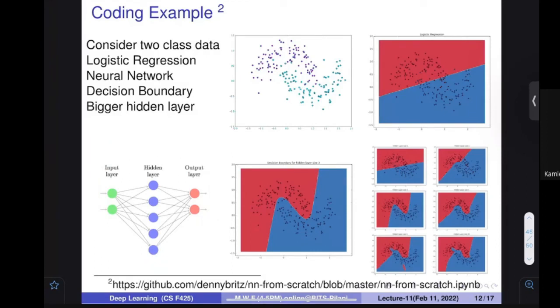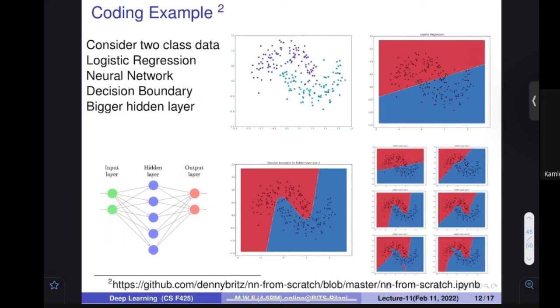So how many layers are there? Two layers. One is this, another is this. This is hidden layer 1, and this is the output layer. Here are the parameters and here are the parameters. How many hidden layers are there? A single hidden layer. And how many neurons are there in the hidden layer? Let me first tell you about the input layer. How many inputs would there be? Two, because it's two-dimensional data. For the output, two classes, so I'm going to put two neurons at this place.